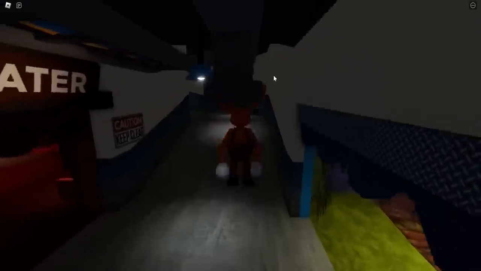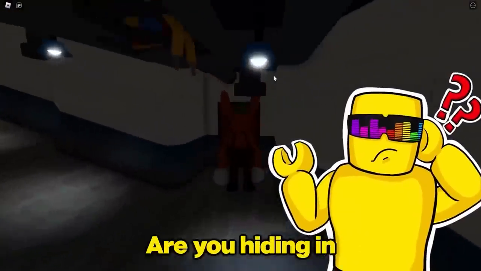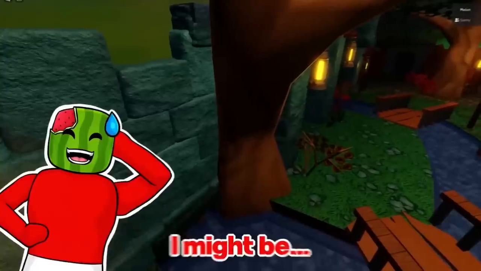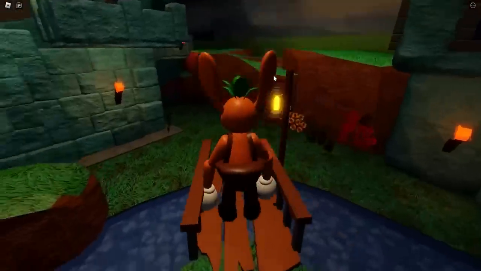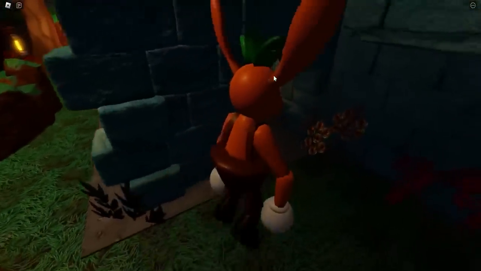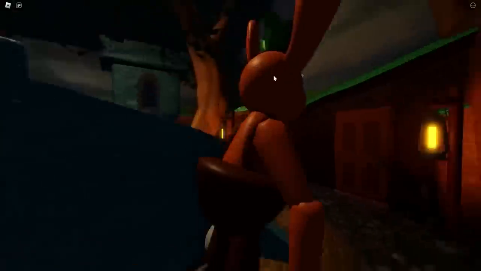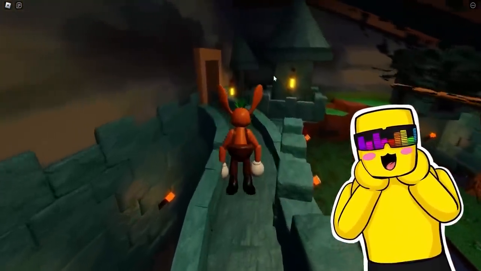So for my first question, are you hiding in the party room area? I am not. For my second question, are you hiding in the blue room area? I might be. Are you serious? I already figured which room you're in. No! Let's go. Now I check under the stairs. He's not there. Let's go up into the castle area.